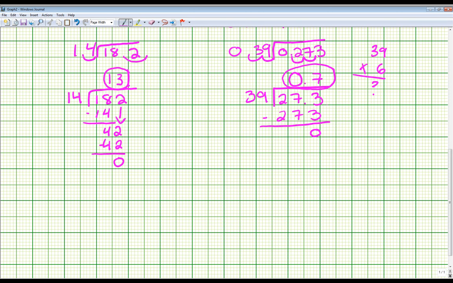Turning the page and looking at page 96, we have example 3, where it says we're inserting zeros in the dividend and in the quotient. So we have to insert some zeros this time. So we'll change pen colors here for our next example and get to it.